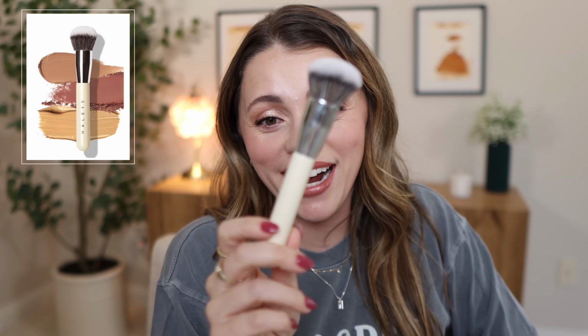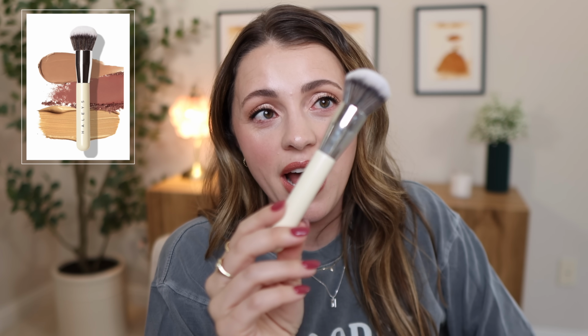So another top seller and one of my all-time, years of being a favorite, is the Haley's Beauty brush. I was literally just decluttering my brushes recently. And this guy, I've got one here, I've got one at home. It is so good. It is so versatile. It is a beautiful foundation brush. So this would pair really well with that Wet n Wild skin tint. But I actually use it more than anything as a cream bronzer brush. It is so amazing. Bar none, this is my most used brush.